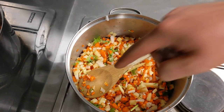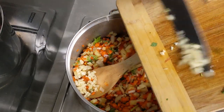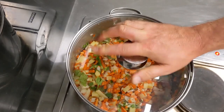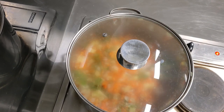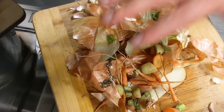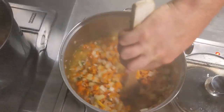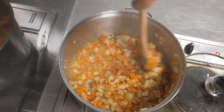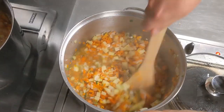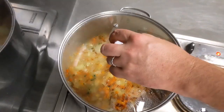I forgot to do the garlic — I'm going to chop up some garlic and put it in there as well. Once it reaches the boil it's worth putting the lid on, because none of the heat can escape and you'll speed up the process quite a bit. Although we've used about a liter of vegetable stock in this recipe, we've actually generated quite a few scraps — I've almost got enough to start a new stock again just from making this soup. Once it's bubbling nicely, let this simmer for about 20 minutes. Turn down the heat a little bit and give it a stir every five minutes, keeping an eye on the heat so it doesn't burn on the bottom.